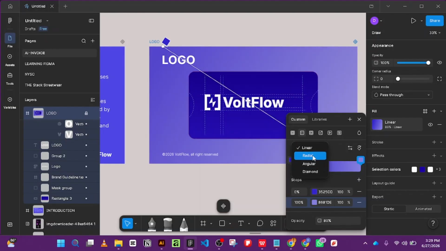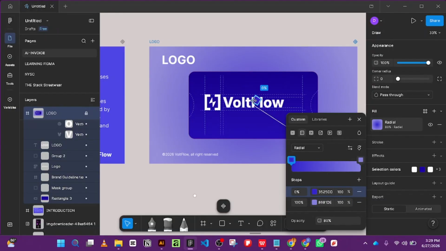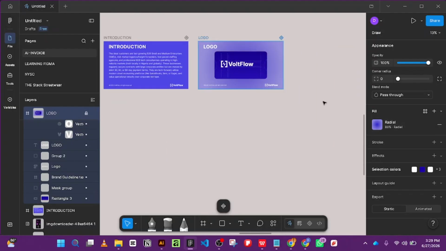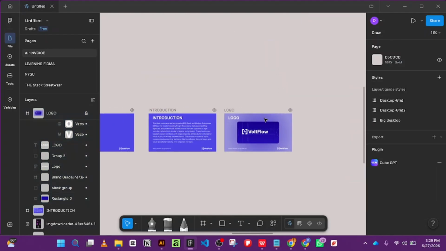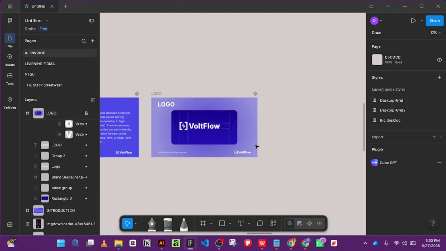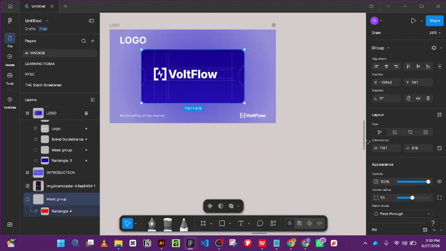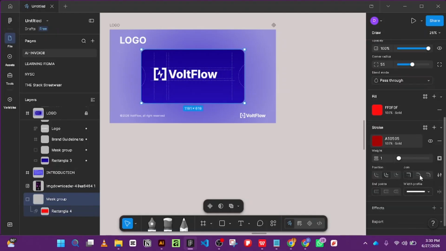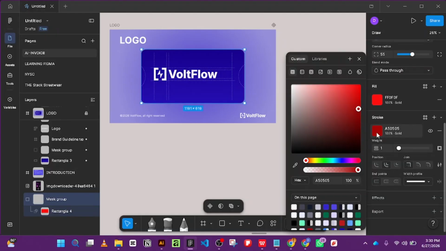It's easier right here. Okay, I think it's much better. So increase the radius. So cool. Cool. So stroke.